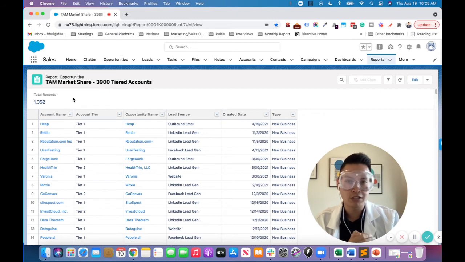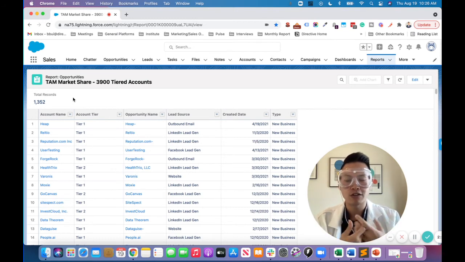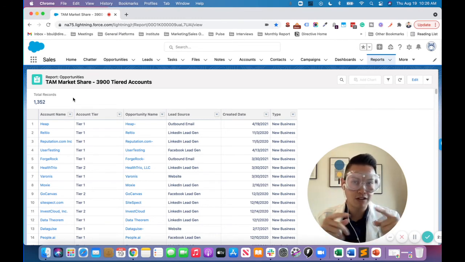A cool KPI, especially if you're running some ABM type of campaigns and strategies for you to measure and share with other stakeholders how much market share you've taken up. Quick one, but wanted to introduce this idea as we're redoing our TAM, expanding it, making it more granular. And in our upcoming episodes, we'll kind of break down how we're tiering our accounts, how we're building our TAM, how we're making sure that first-party data from our end is clean and implemented and integrated in a lot of our systems. So that was a mouthful.